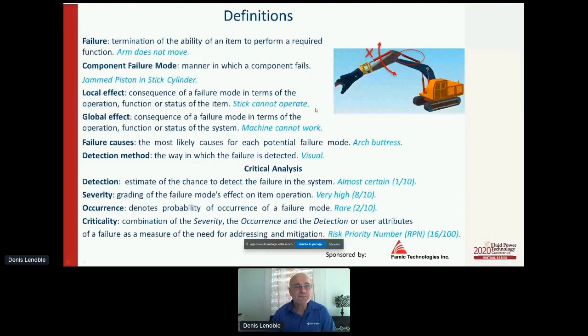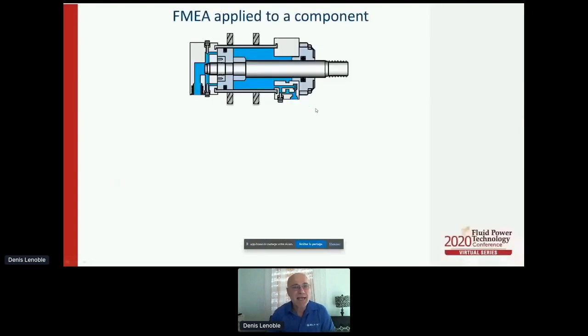Now, let me show you an FMEA applied on a component. A component is not a system, but depending on the scope, if I make my focus on a cylinder, it is a system. And normally, suppliers can produce an FMEA.